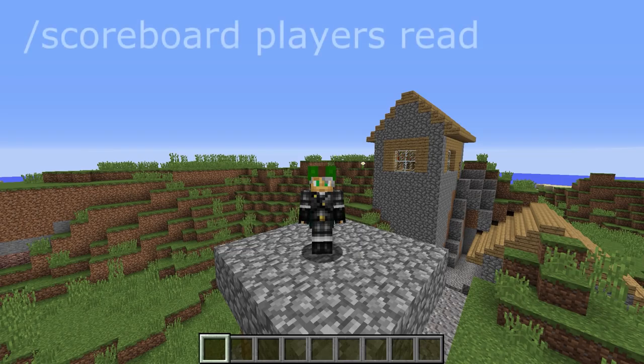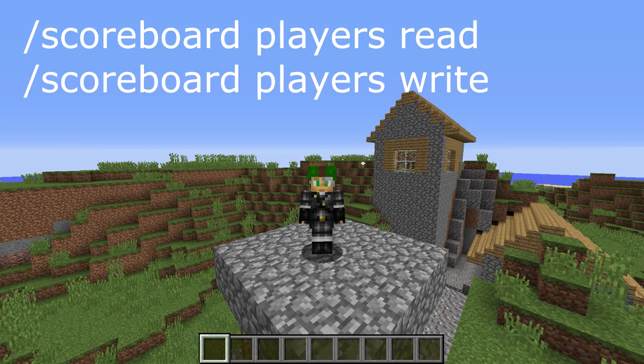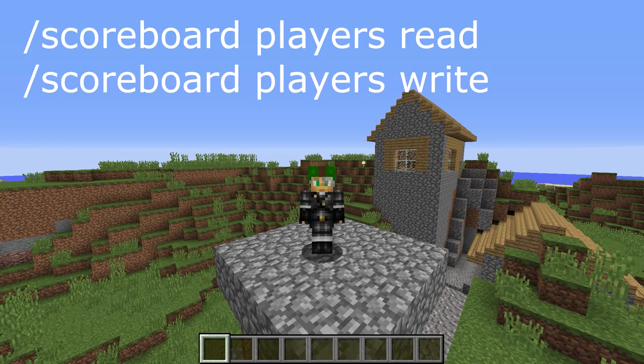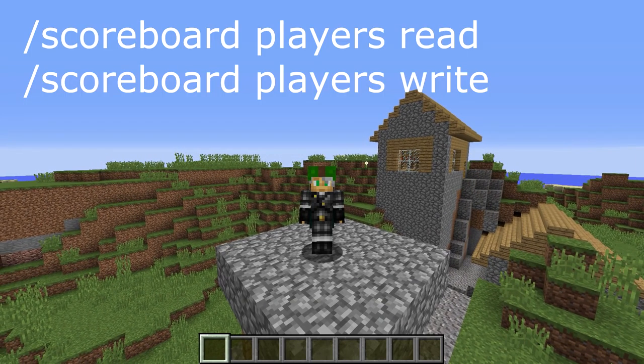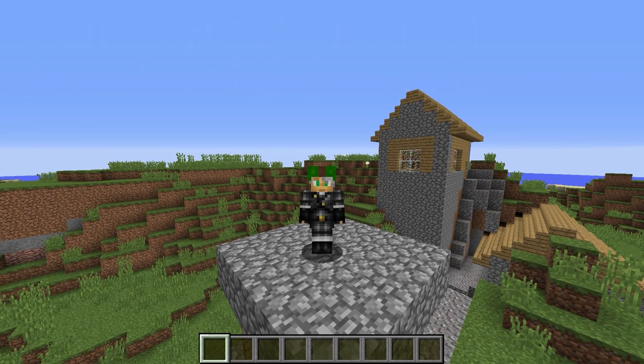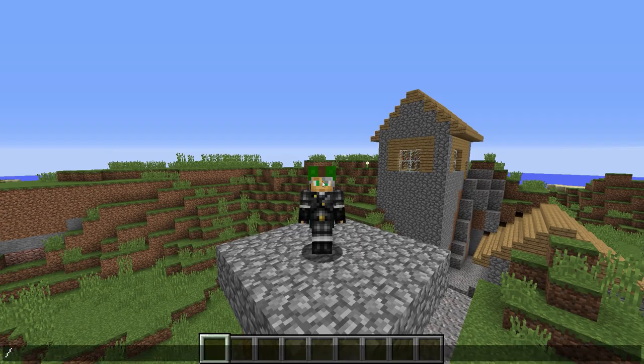So I present to you /scoreboard players read and /scoreboard players write. The purpose is simple: one is for reading a value from an arbitrary NBT field into a scoreboard, and one is for taking a scoreboard value and writing it as the new value of an arbitrary NBT field. So let me go through how they would work, and then we'll talk a bit about what's so good about these and what you could do with them.